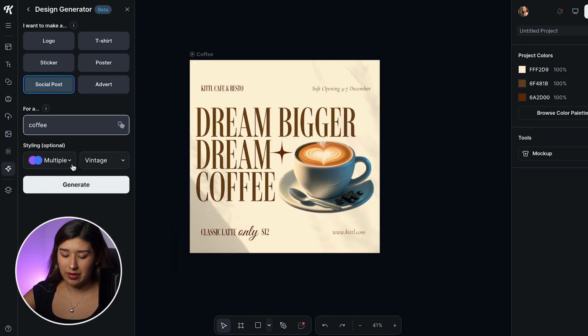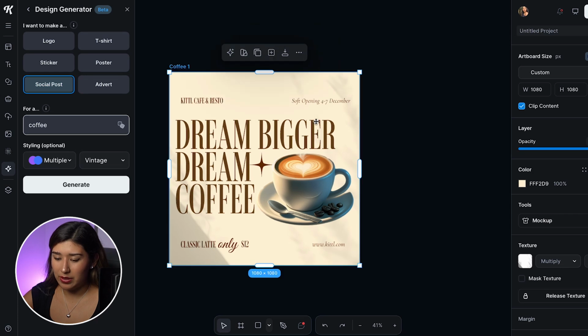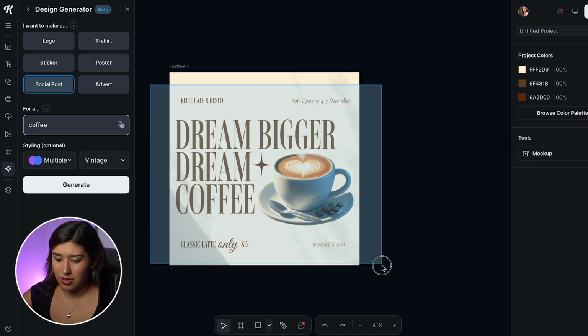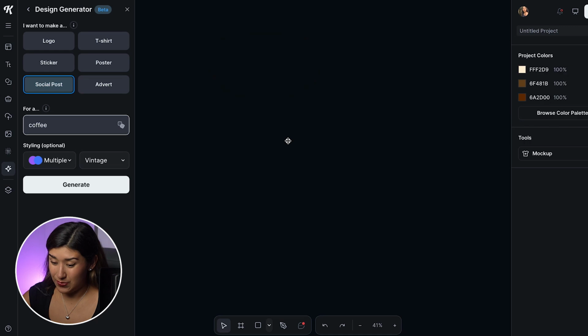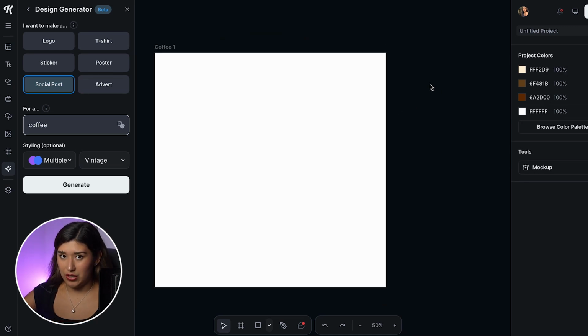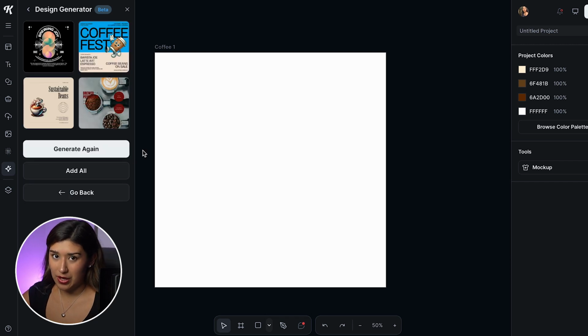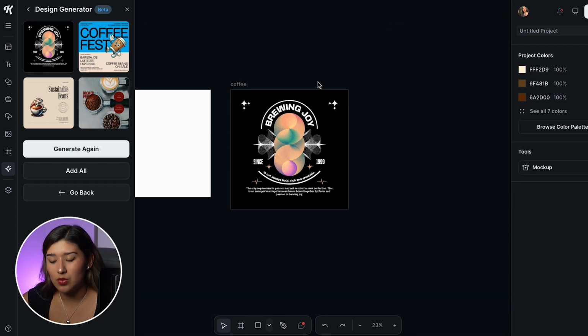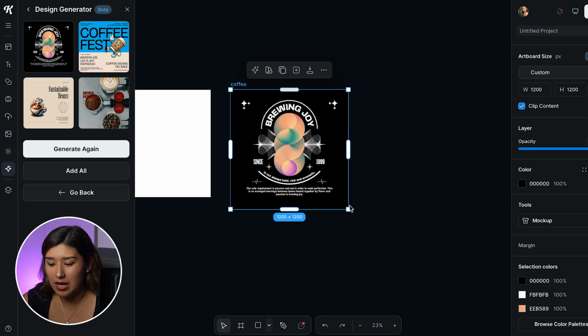Once we have everything set up, before we click generate, I'm going to duplicate this, and over here I'm going to delete all of our creation so we can add our new creation over here. And now we can click generate, and over here we got it. So we now have 4 different posts that we can use for our social media, completely made by AI. I didn't have to change anything of this, and you can click on them to add it into our design. But as you can see, it's going to add it like this.